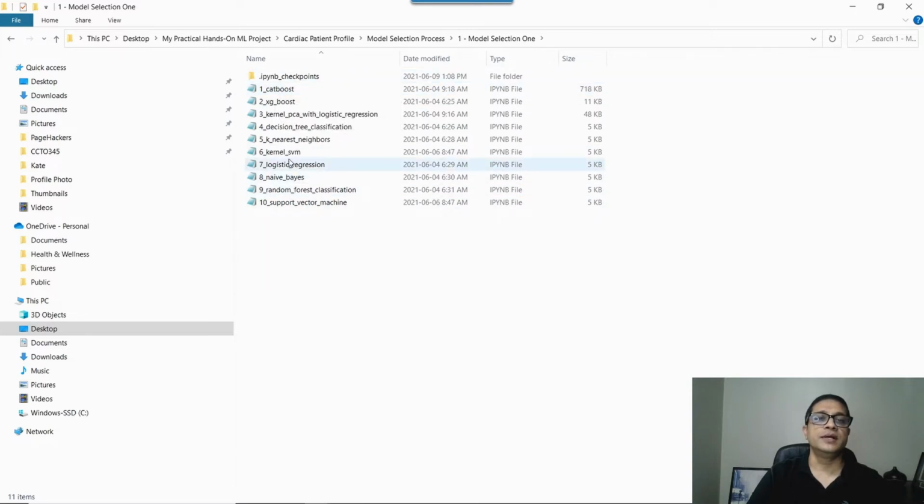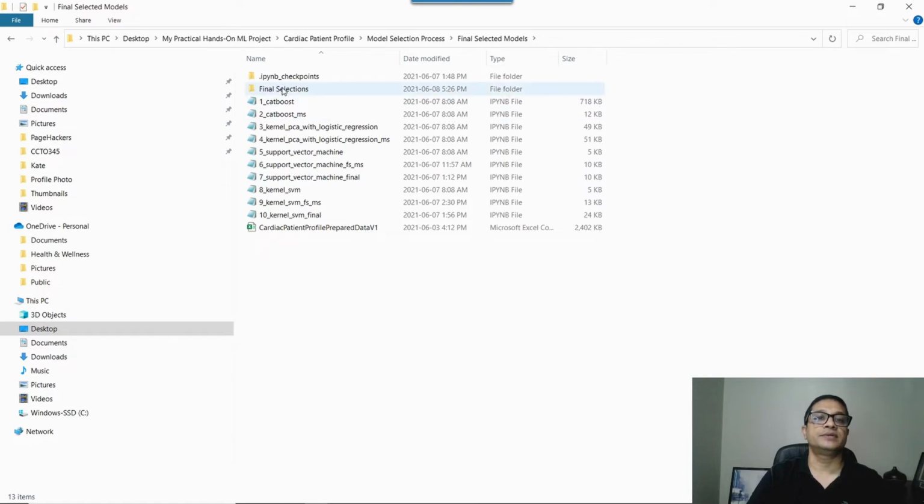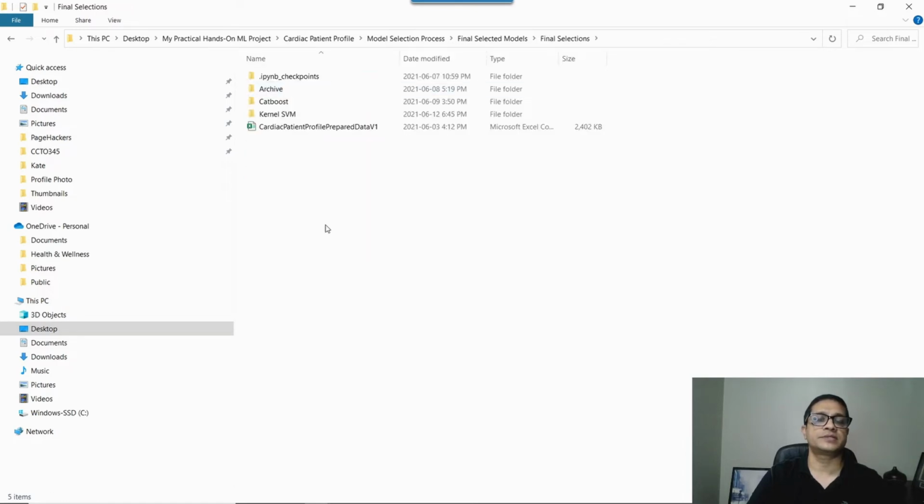Now, I'm not going to go through the backend code for every single one of them. It's essentially following the same process. It's just that you're training and deploying using different algorithms. So I'm going to just go back and show you something else here. I went through multiple selection steps multiple times, and I believe there were a handful that I ended up experimenting with. So I ended up selecting CatBoost and kernel SVM. Those were the final two selections, and I want to show you those codes in just a moment and why I ended up deciding on CatBoost as opposed to kernel SVM.